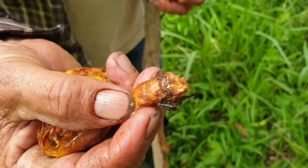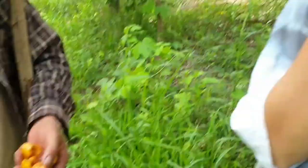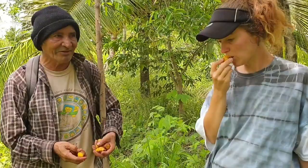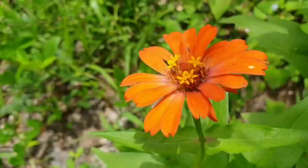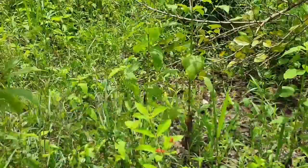And how long do you cook it for? Maybe 10 minutes? I think it's about 45 minutes. 45 minutes, in sugar water? Yeah, in brown sugar, or sugar water, it's still the same. It will become a honey-like thing, or what do you call it? Syrup. Thick liquid. Yeah, syrup.